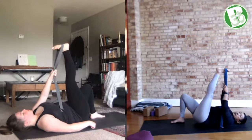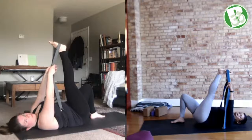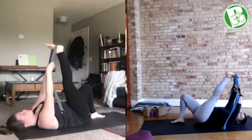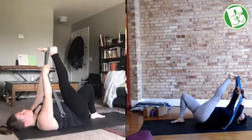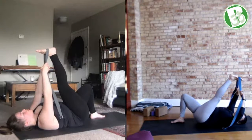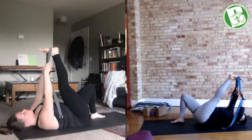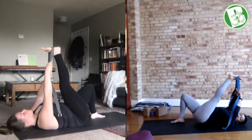Now I'm going to bring both hands up, and hold both ends of the strap with both arms and start to pull the leg toward my face. Breath in. Now we're all going to stop where that leg and your back say stop. Breath in and out. Elbows can bend out to the side. Press your spine into the floor a bit, your low back. Slow, deep inhale. Slow, deep exhale.